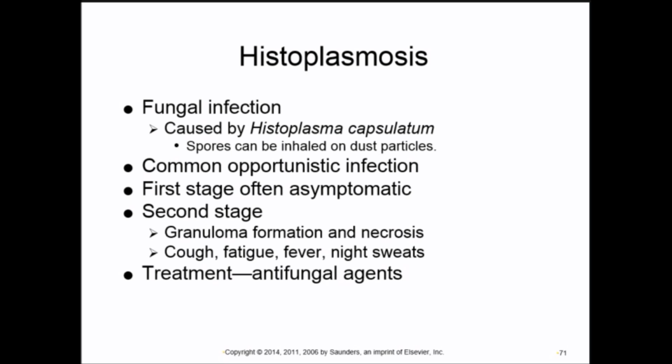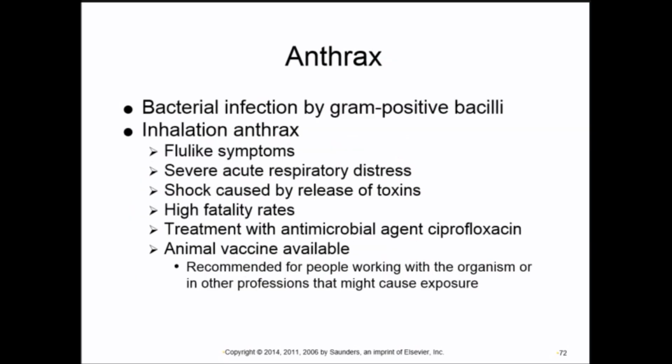At the beginning, it does not have any symptoms, but second it will produce granuloma. Okay, what's a granuloma? Oma means like a tumor. This is a granular tumor. Tumor doesn't actually mean tumor, it's any collection of cells. So granuloma is a collection of cells that looks like it's having granules, together with cough and night sweating and so on. Treatment is antifungal because it's a fungal infection.